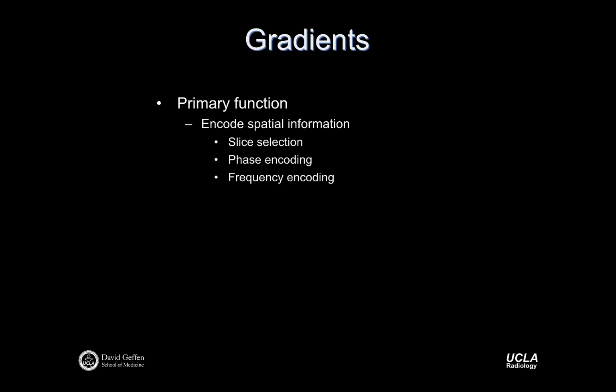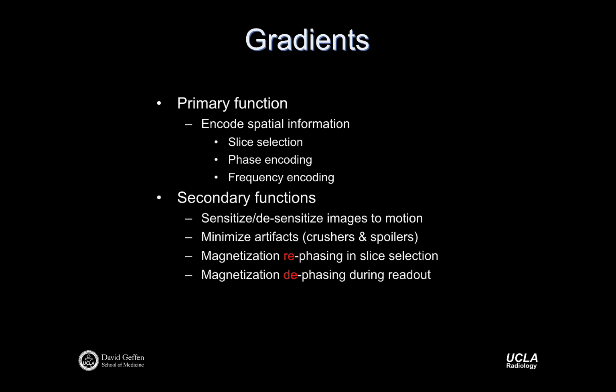And once you've excited that slice, we need to extract imaging information from it, and we'll do that in 2 steps. One's called phase encoding, and one's called frequency encoding. This lecture is not going to get into phase encoding and frequency encoding, but it's a good thing to keep in your sights for what's coming in a couple weeks.